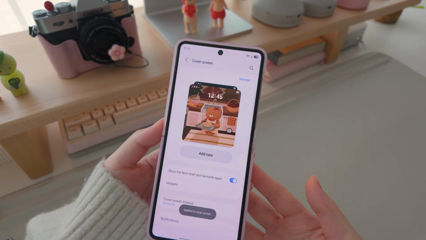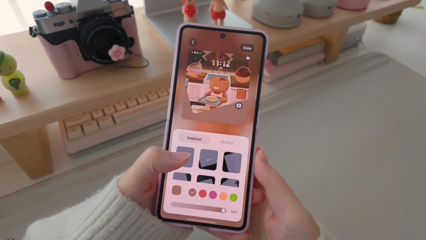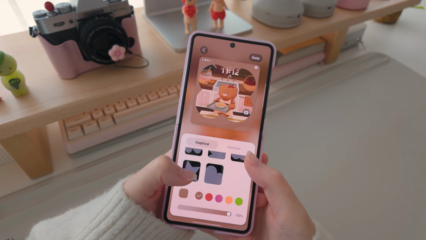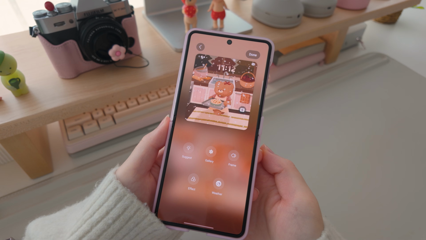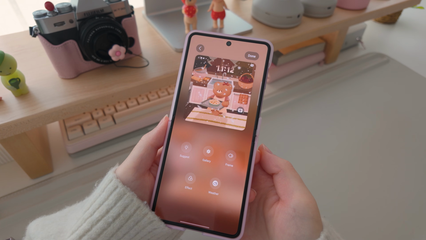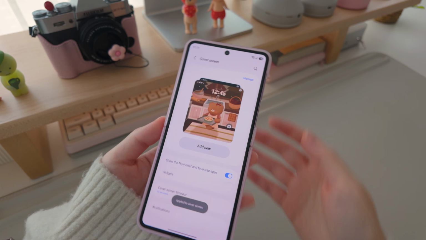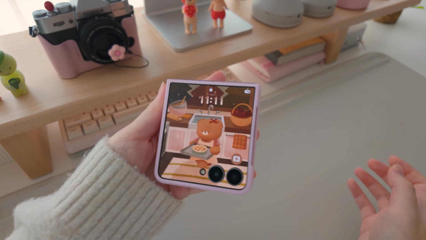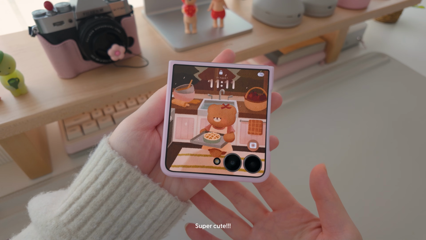When I was setting up this cover screen, I was just like, I'm not sure which font to choose. I don't know what style I want on my cover screen. There's these templates that you can use to shape your images. There's even these weather effects. I was just blown away by the amount of customization there is just for the cover screen.